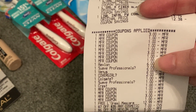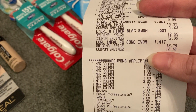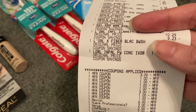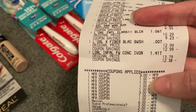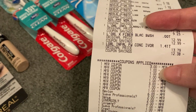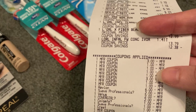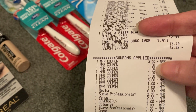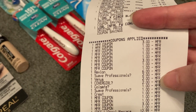There was an issue where I had asked her at first about my subtotal. I said, you know, it seems a little high. Can you check and make sure that these certain CRTs came off? And when she did, she had to void an item, and then re-add it, and select all of my extra bucks again. So I'm wondering if in that process she had to rescan some of my coupons. Maybe some of them got attached twice.